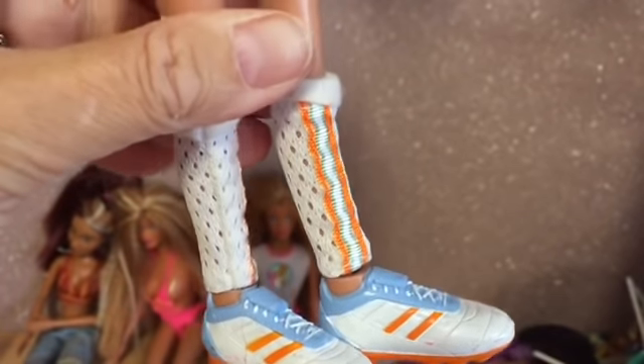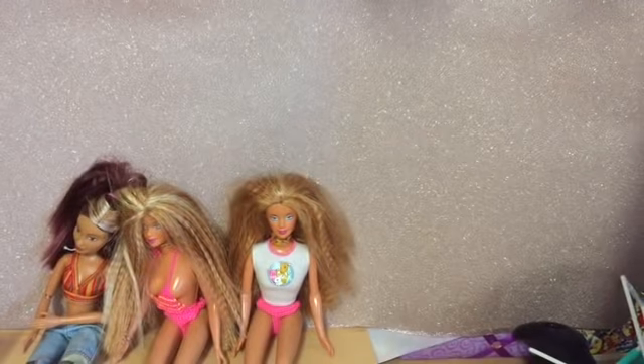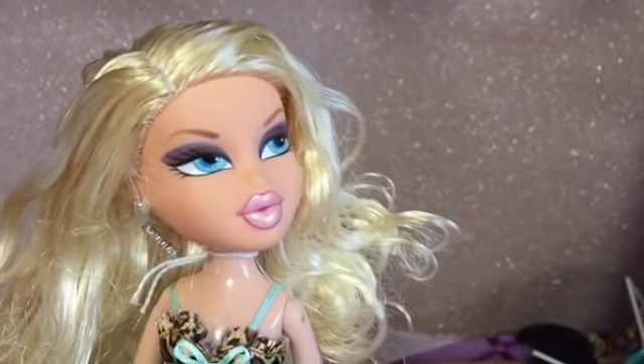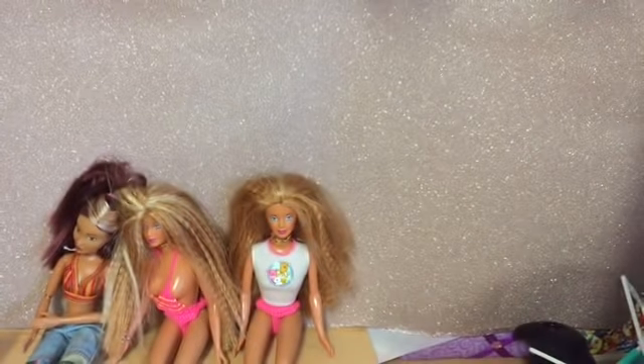Then we've got Football Yasmin in her whole outfit, even with her leg pieces and socks on. Then we've got Pampered Pups Chloe - really happy to get her, I didn't have her. I've actually got another Chloe standing in for her, so absolutely pleased to get her. I'm really pleased to get that dress because last time I got that dress, part of it was missing.